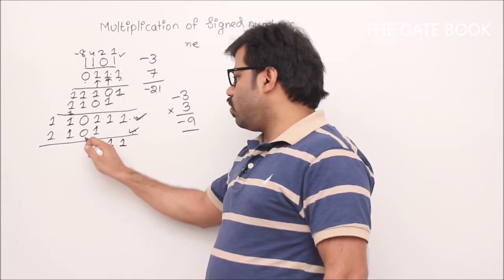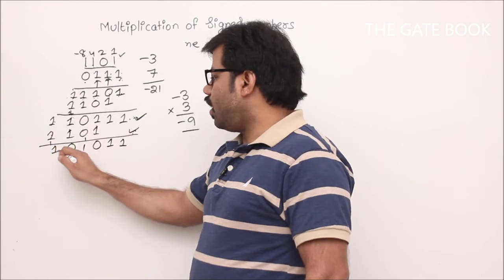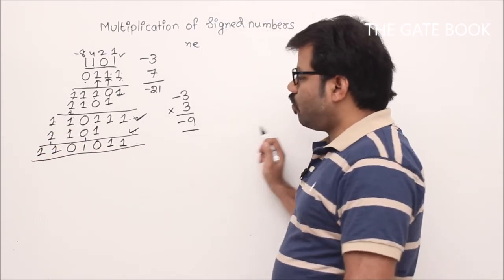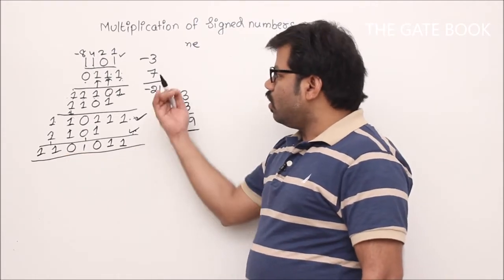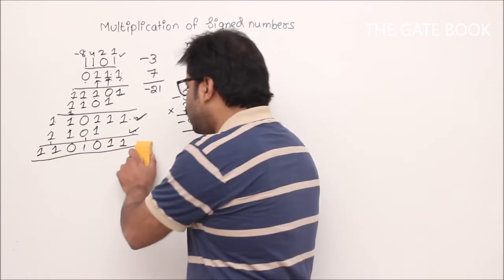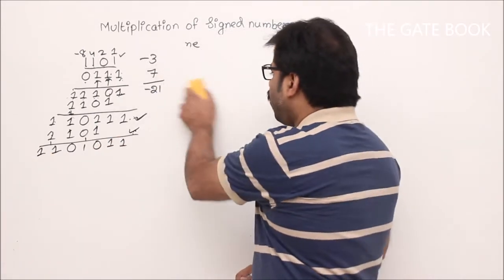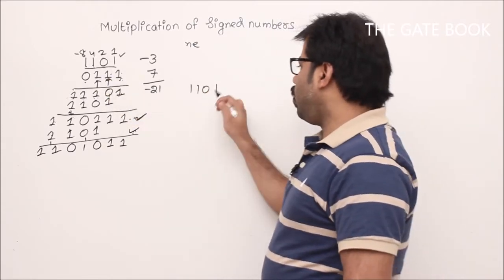1 plus 1, 0. You get 1. And 1 plus 1, 0, 1. 1 plus 1 plus 1, 1, carry 1. Now you get 110101, right? So this is about addition. This definitely works. If you want to know, you just cross-check. So far what you did is you multiplied 1101 with triple one. Triple one is 7, right?